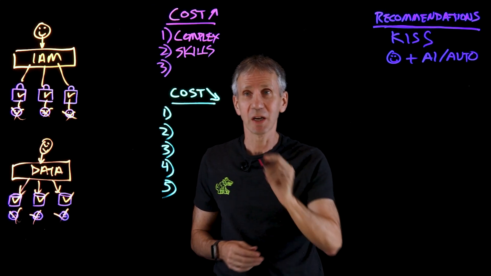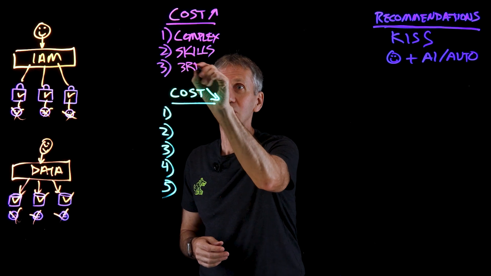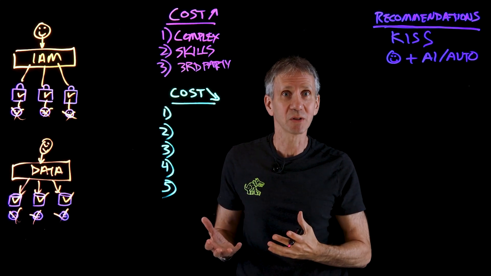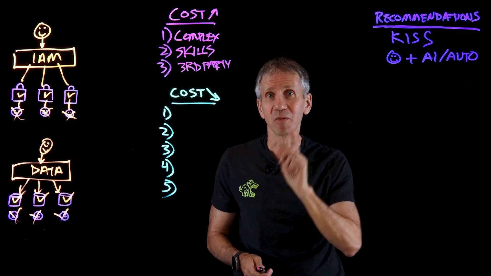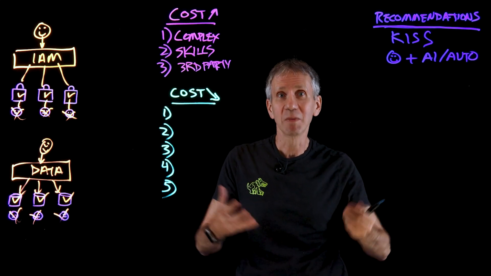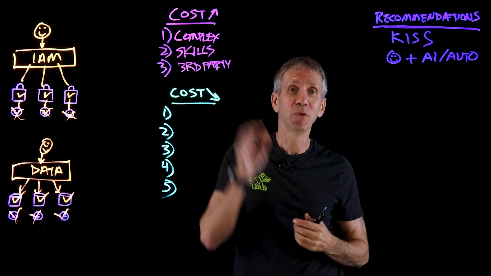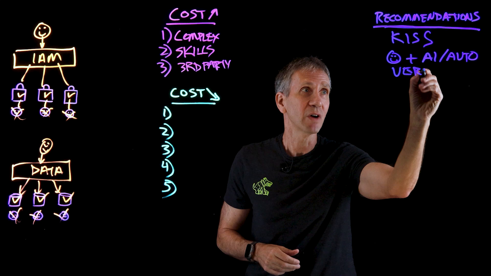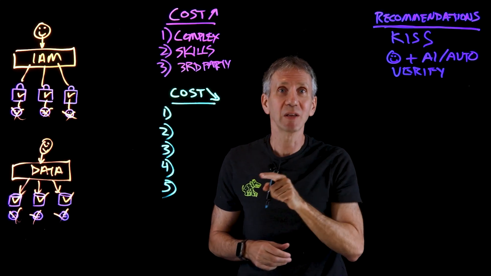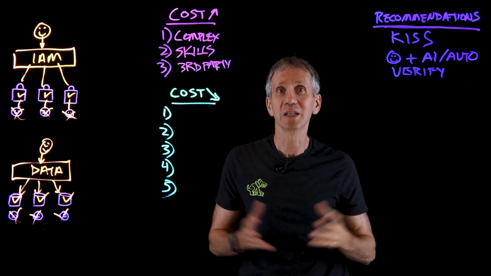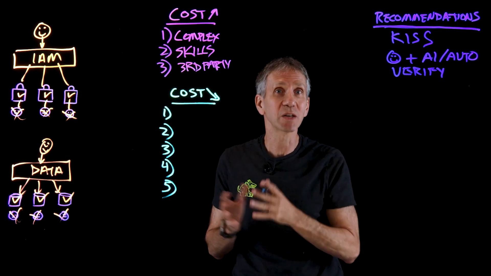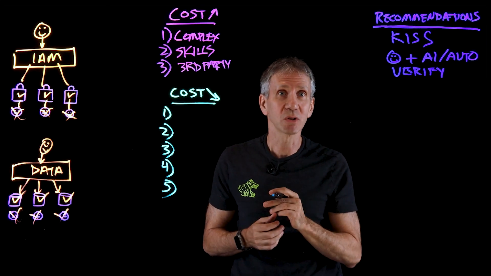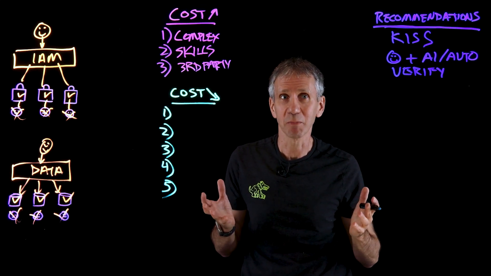Another thing that contributed to the cost of a data breach in a big way was third-party issues. That is, when you connect your system into others, you also inherit some of the risk that goes along with their systems. You might do a perfect job of security, but if they don't, you get to now downstream bring in all of the problems that they have as well. And we found that was a major area that was contributing to cost. So, what should you do about that? Well, trust but verify. I need to go in and make sure that everything they're doing, that they said that they're doing in their security, as much as possible, I need to verify that that's the case. Make sure that their policies match my policies, their expectations, my expectations, and so forth. That's a big area as well. And one of those third parties could, in fact, be your cloud provider, as an example.